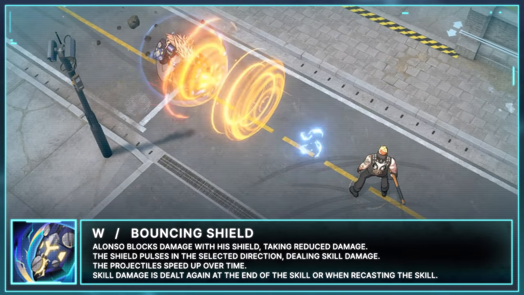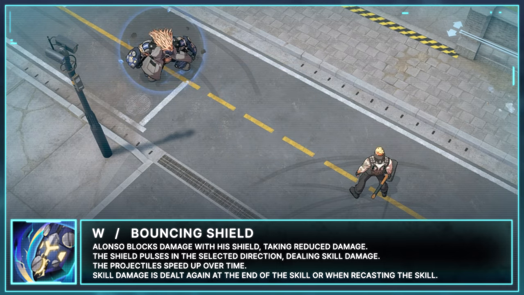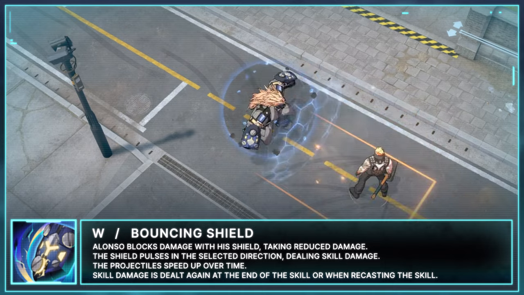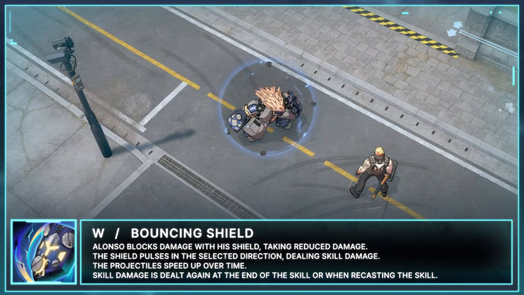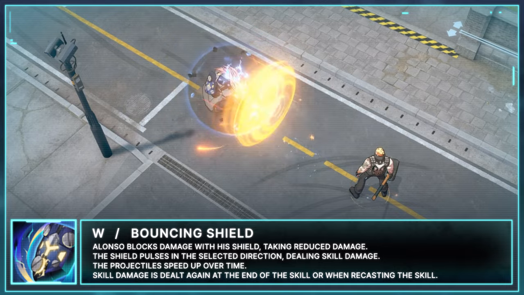Alonso's W is Bouncing Shield. Alonso blocks damage with his shield, taking reduced damage. The shield pulses in the selected direction, dealing skill damage. The projectiles speed up over time. Skill damage is dealt again at the end of the skill or when recasting the skill.